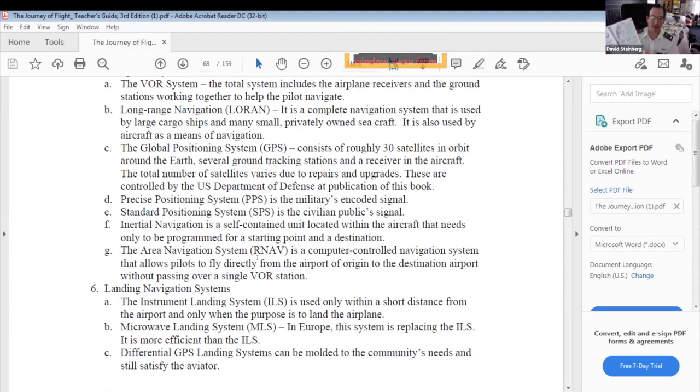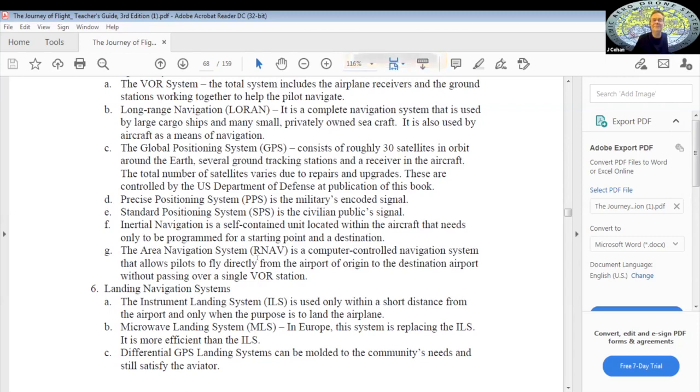That's also an MSL number, which is also called the off-route obstruction clearance altitude. It's telling you there are mountainous obstructions out there that you have to look out for when you're flying, because you could be flying at 1,000 feet, but there is a mountain that is 850. You might think you will clear that mountain with 1,000 feet, when you might end up slamming into it, because the elevation might be 150 and the mountain is 850, that's 1,000 feet.